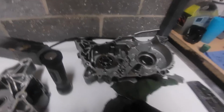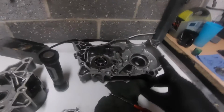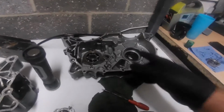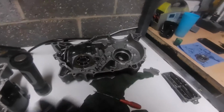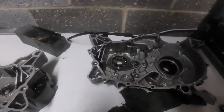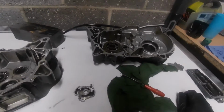But what I also know, fact, is this has had a big end failure. Now, did it fail because it was worn out, or did it fail as a lack of lubricant? No one will ever know, and no one's insinuating anything here. We're just discussing, if you like. We're just thinking out loud.